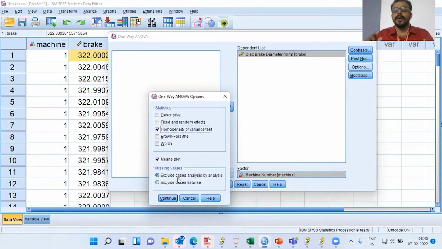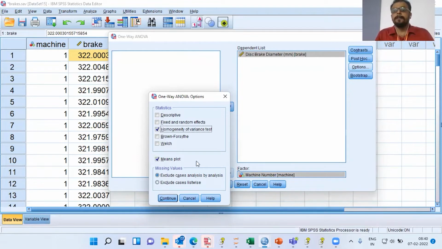The results of ANOVA will not be reliable. If the homogeneity of variance test fails, you cannot look at one-way analysis of variance. What you have to do is look at an alternative test, the non-parametric alternative, which is called the Kruskal-Wallis test.